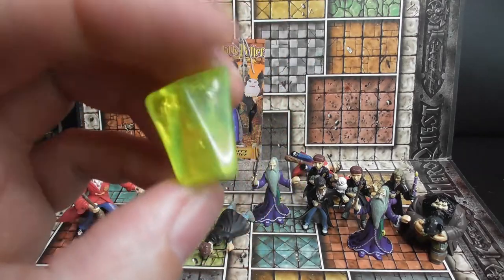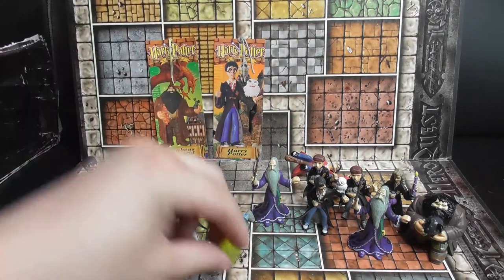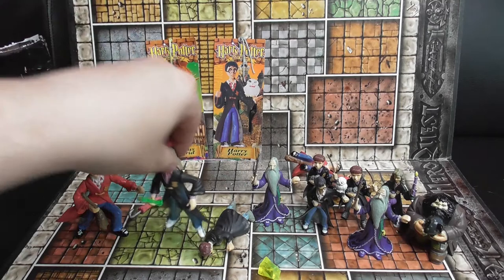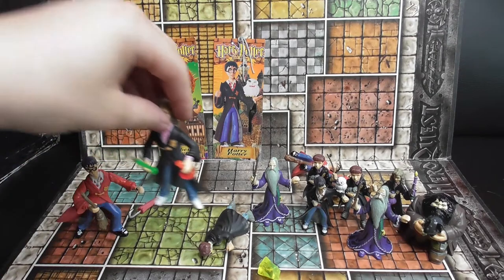A little bit of plastic with some bubbles in it. Don't know what that's supposed to be. Maybe, I don't know, Philosopher's Stone? Don't know. Didn't look like that. A potion bottle. See if Marnie can hold that. Yep, just about. Not surprising me.